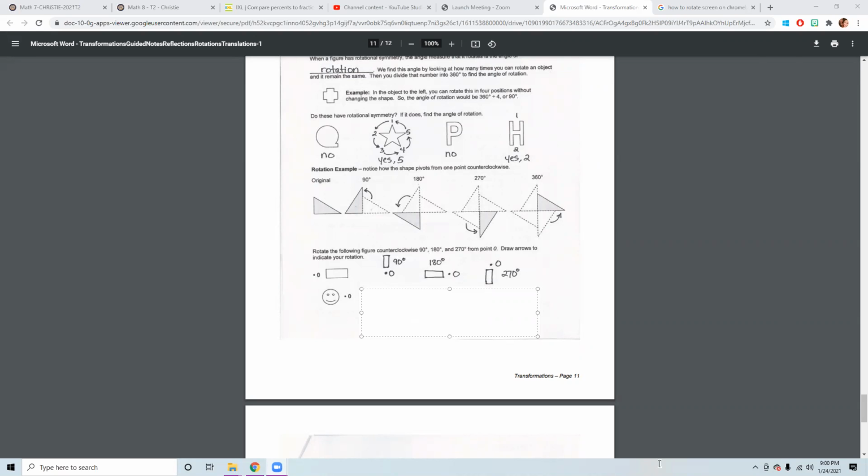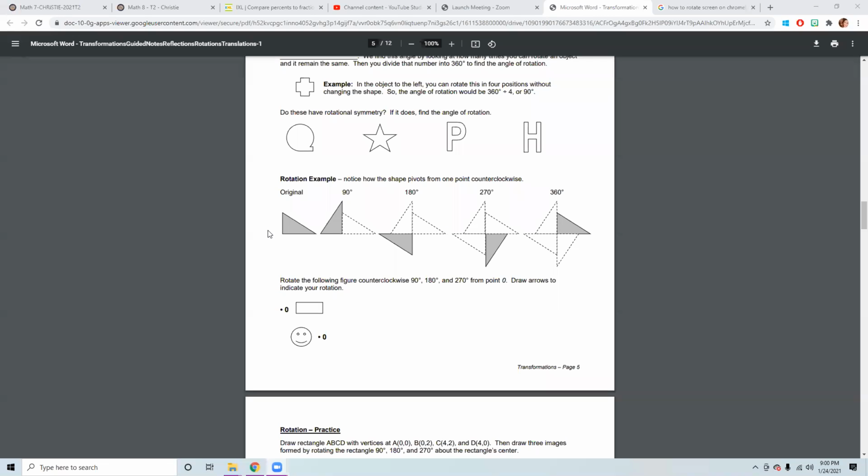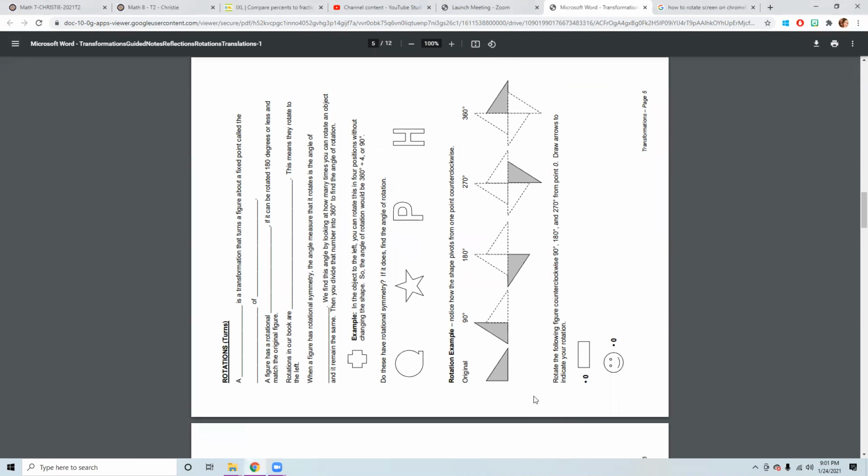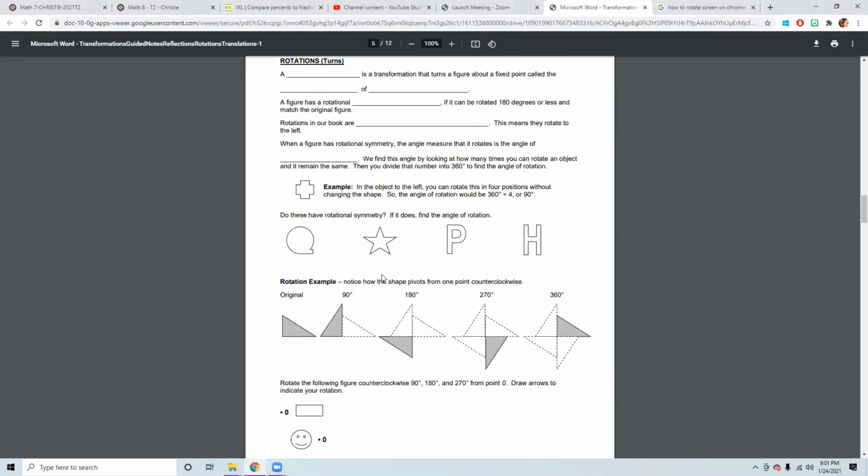So let's go and try that out together. So basically what I'm doing is I'm just doing the rotation with my paper and then drawing what I see. So right now, this is the original figure. If I rotate it 90 degrees, it's going to look like that. And so what I see on my paper is a rectangle that's standing up with the origin just below it. And so when I go back, that is exactly what I'm going to be drawing.